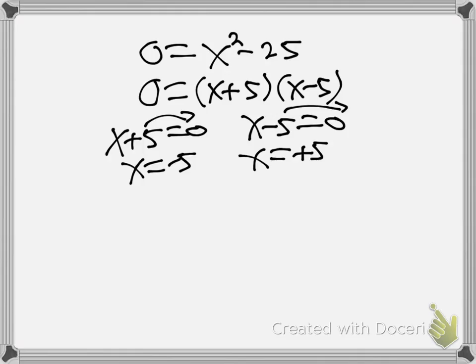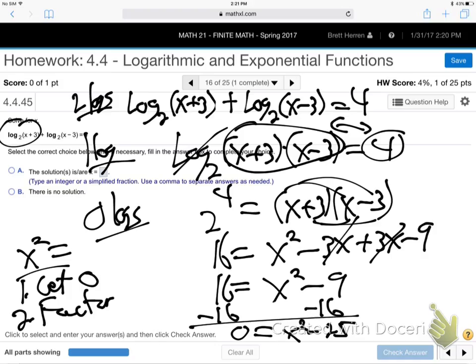We've got to check them. Remember, for any problem that starts with a log in it, you've got to take your answers, plug them in back on the original, before you did any steps, and make sure the inside of the logs is not zero or negative. If it is, throw that answer away. So if you go back to the original and put in the positive 5, that's good: 5 minus 3 is going to be 2. That's good. It's not negative. It's not zero. But the negative 5 is not going to work. It'll make the insides of those logs negative. So throw it away. The answer is only regular 5.